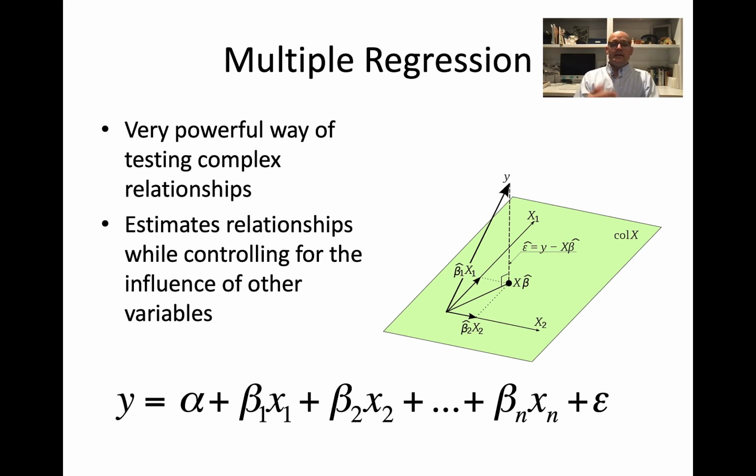So what we get is a more complex set of relationships, just like we had y equals mx plus b, or y equals alpha plus beta x. This one right here, b x1, is the first variable, and b x2 is the second variable, all the way up to as many as you want. I mean, there are some problems with doing 50 different variables if you only have like 70 different data points.